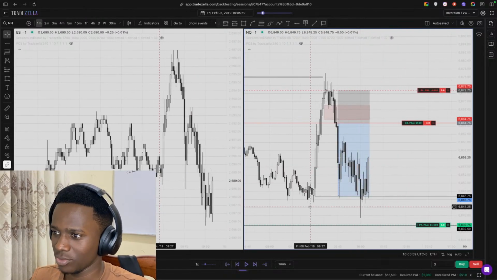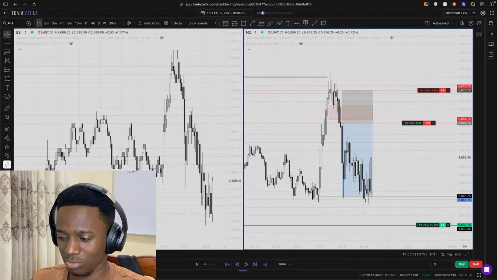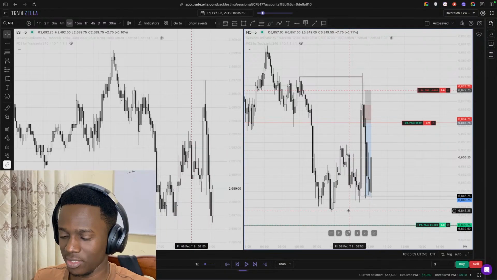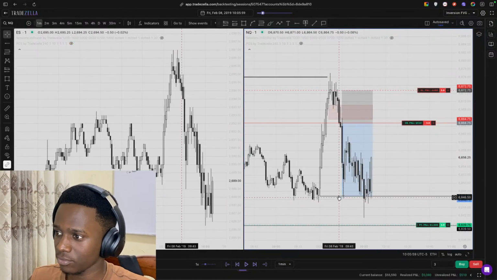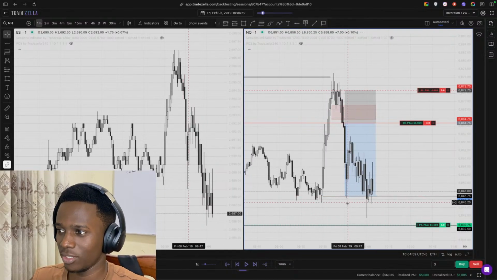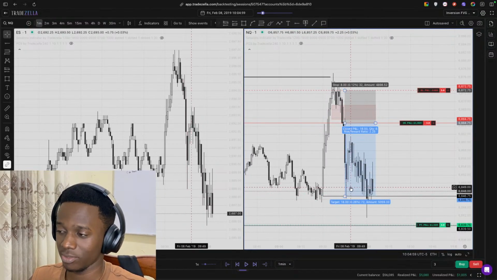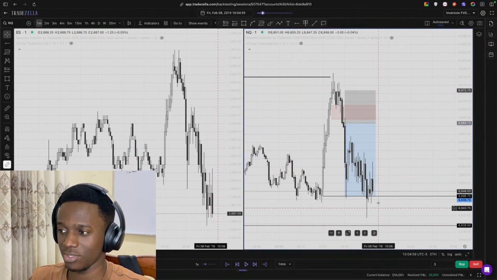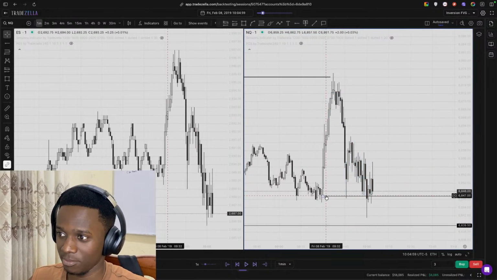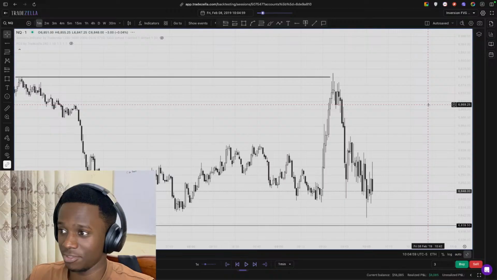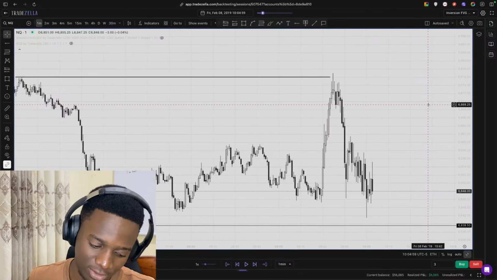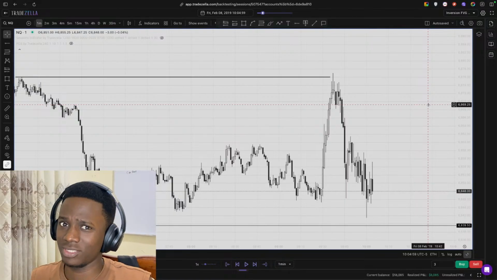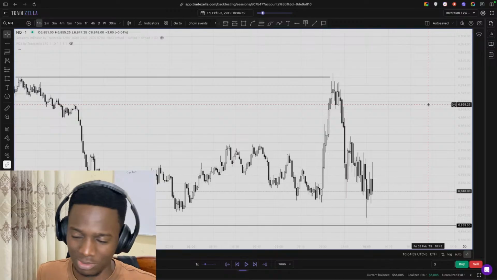So should we have targeted these lows here? I don't know, it could be a possible target, but why not target the daily gap? So the deal here is low hanging fruit objective: the 930 low is where our targets should be, instead of heading for these lows here. Maybe you might do that if you have a big account where you can take partials, and it's great value, instead of having a partial of, I don't know, $100. It doesn't sound really great.